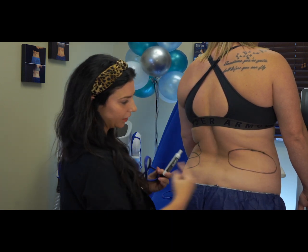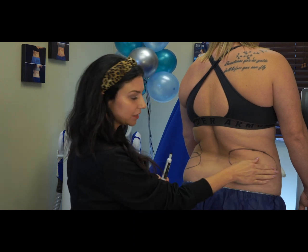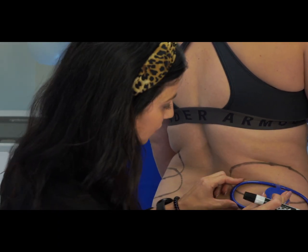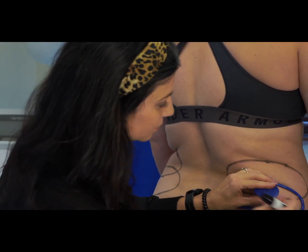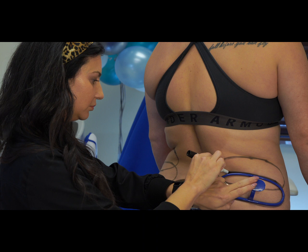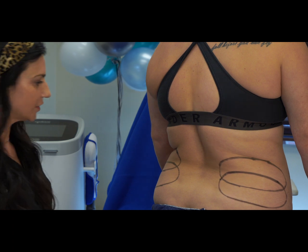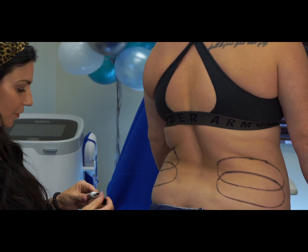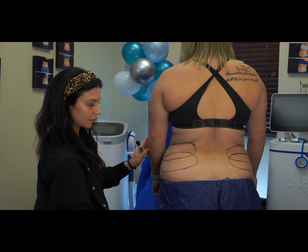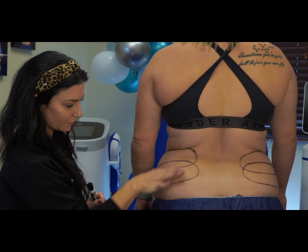You can see here on the back she's got kind of an upper flank and then there's almost kind of a lower flank here. So we're going to double up our applicators to cover that whole entire area. That'll kind of be what our flank area would look like. We would kind of double up on our flanks here to make sure that we're covering this whole area.